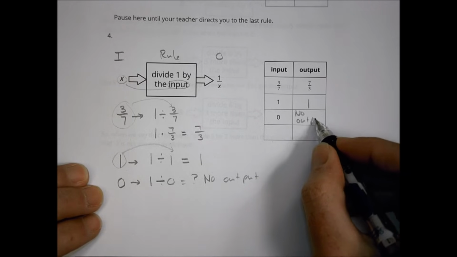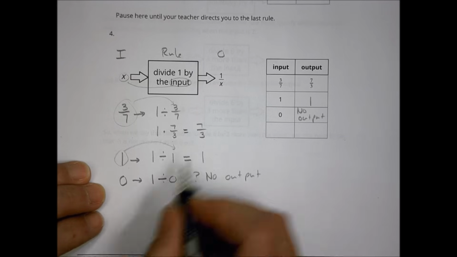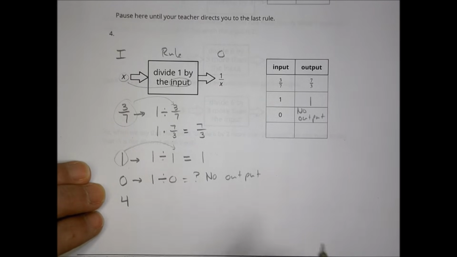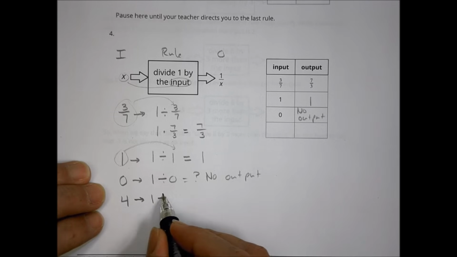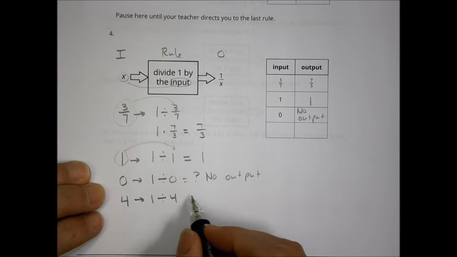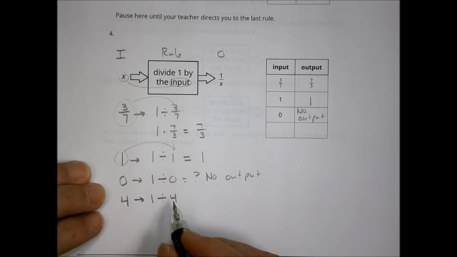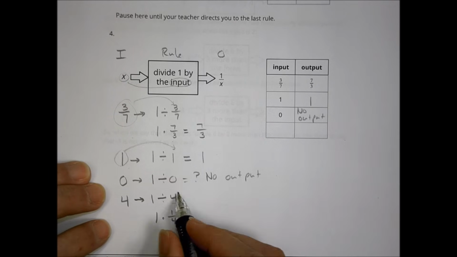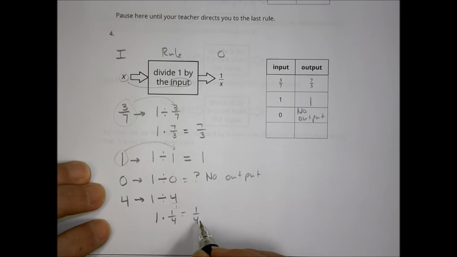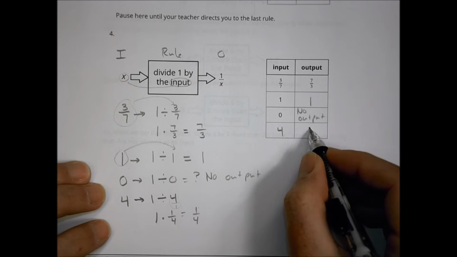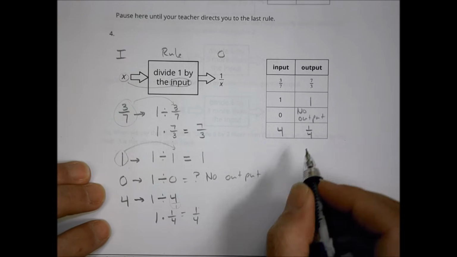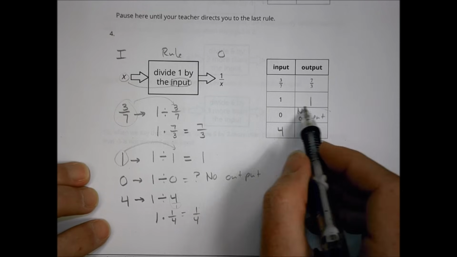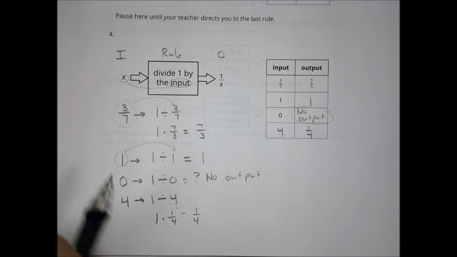And that's okay. Just for the sake of the table here, let's add another number. What if we use the number 4? If we did 4, we'd have 1 divided by the input, which is 4. Okay? So that would look like something like this. If I did multiply by the reciprocal, I could do that, or I can write it out. It would look like 1 times 1 over 4, when I flip this over, which becomes simply 1/4. Or 1 divided by 4 is really 1 divided by 4. So if I used 4 as an input, I might get an output of 1/4. What's interesting is that there are times when your output simply won't work, and that's okay, just make a note of that and say it doesn't work here.